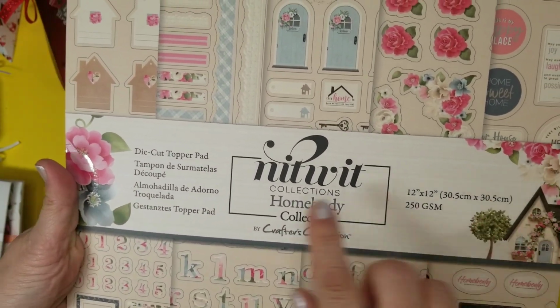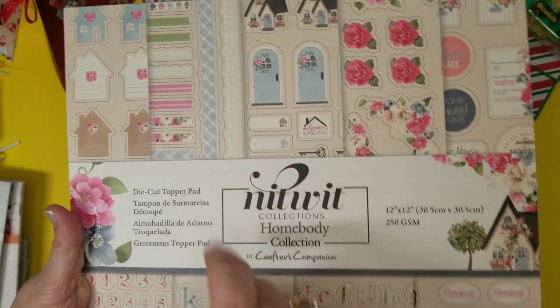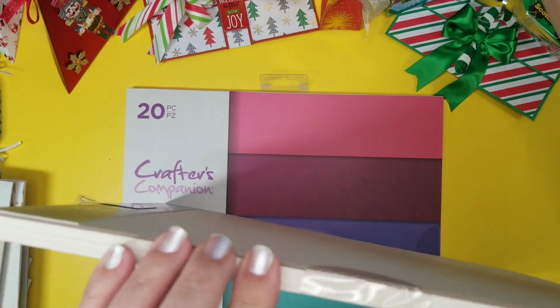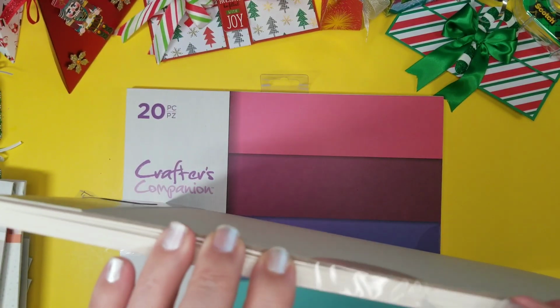The next one, Knitwit Homebody Collection. This is the die-cut topper pad. So all these little pieces. I feel like I should probably open this. Give me 1 second so we can take a quick, better peek at it.